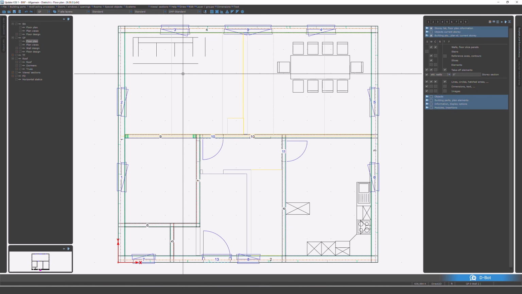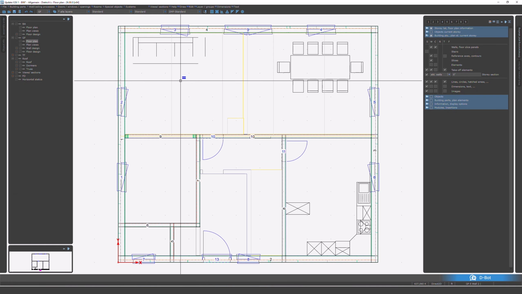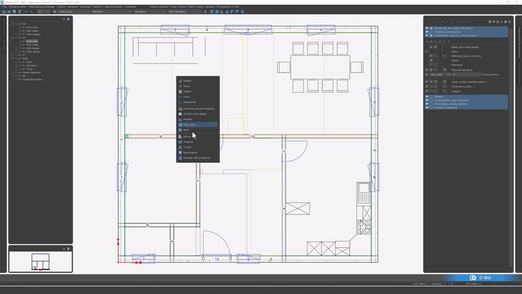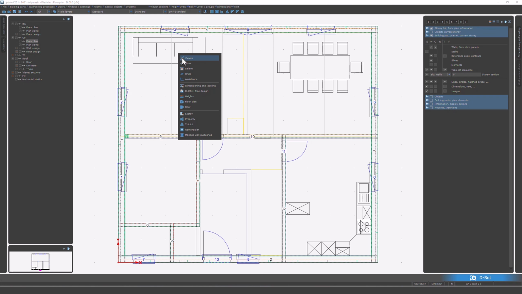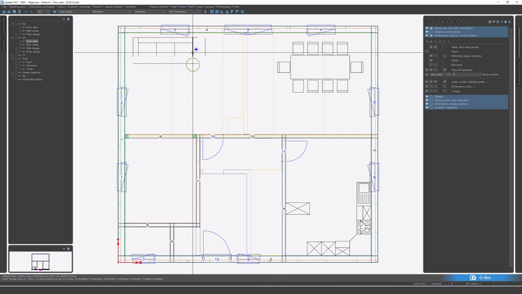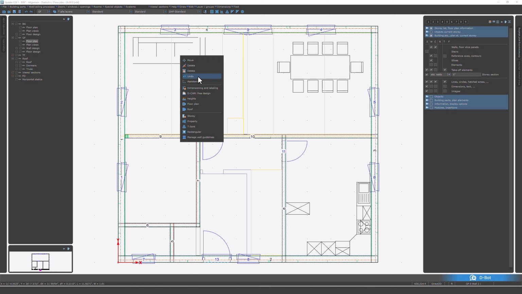And then one last thing that we've also added, which makes it work even faster, is if I want to recall that same list of the items that I've just done, I can simply click the right mouse button. I'm going to hold it and then slightly pull downwards. And now you can see that equal sign, those 2 lines right there. I let go of that mouse. And now you can see the list of the last used commands. This makes it a lot faster to use. I just right click, pull down, let go of it. I can see that, I can choose that, and yeah, there we go. Much faster to use and all from the mouse.